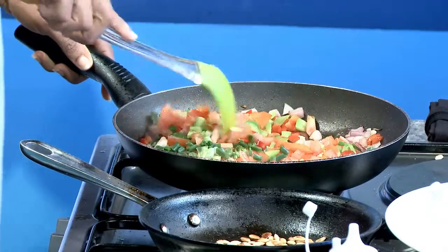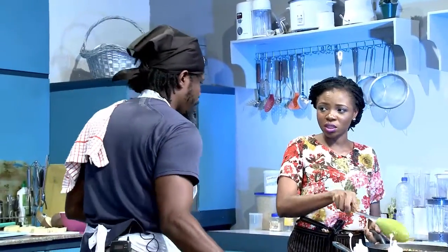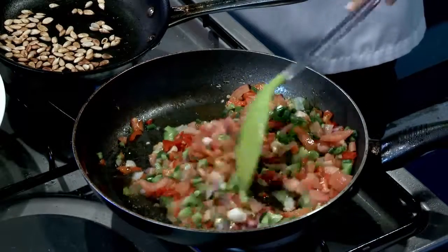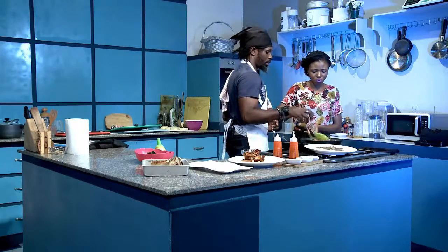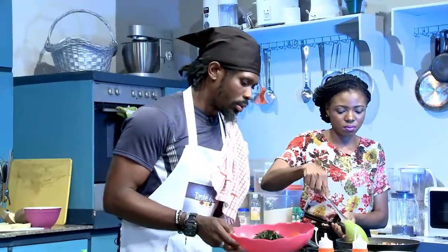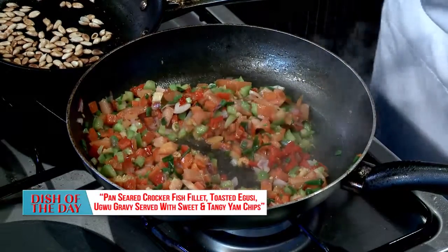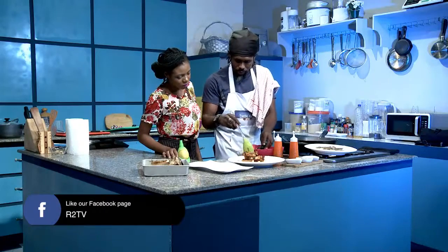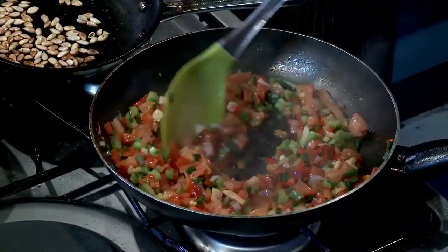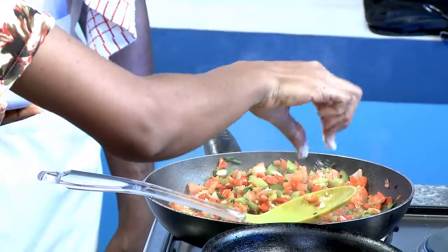Okay. Now we haven't put in any ingredients or seasoning yet. Why haven't we? Because we need this to cook a little bit, and we're trying to extract the natural flavors that those ingredients offer. Most importantly, we want to retain the color. Okay. So, we need like a teaspoon. Just a little. Salt. Mix it all out. A little bit more.